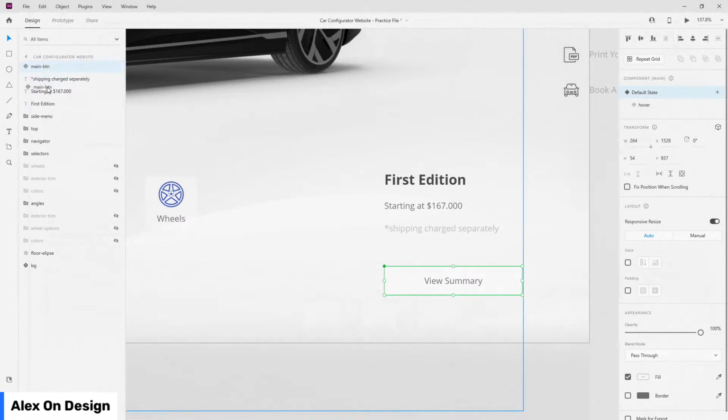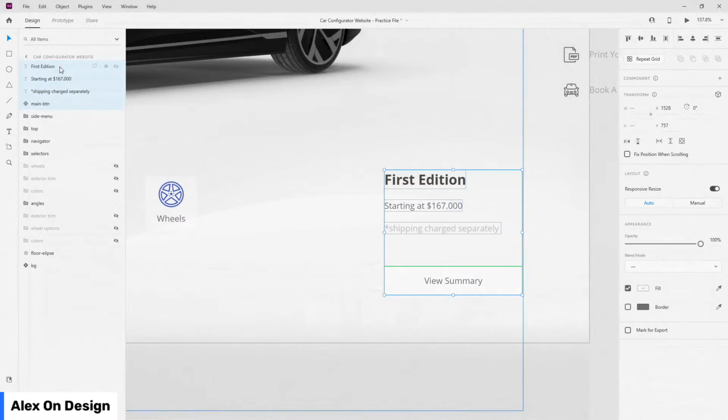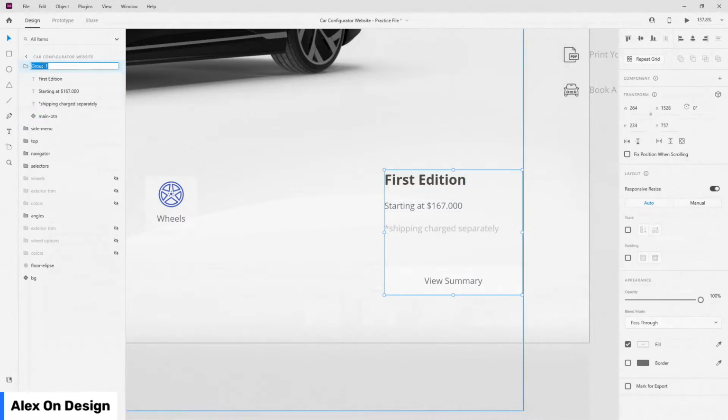What we're going to do is nudge this here, put this here, starting at 167, so goes here, shipping here. There we go. And I'm going to call this information, or car information, or whatever. So car information. There we go.